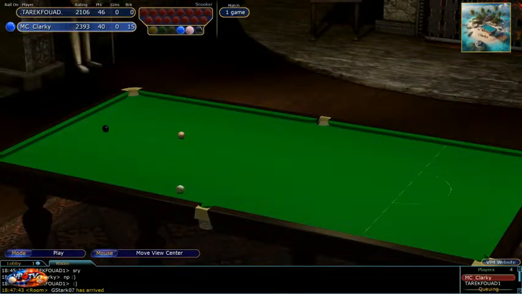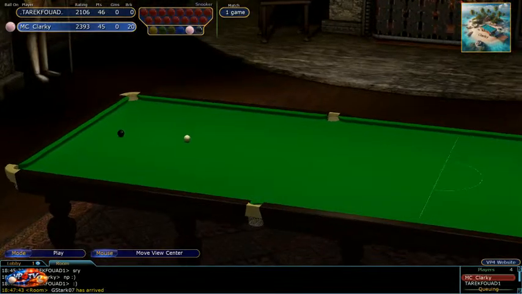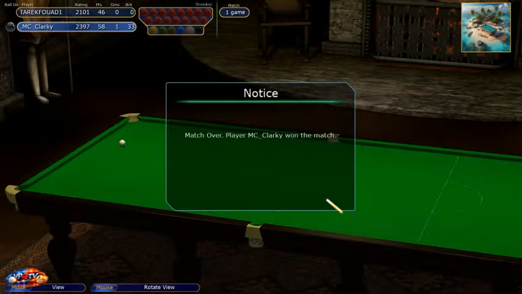Well, he's going to have to work the cue ball. He's going to have to put left-hand side in this to check it back across. And you've got to go through with the stroke here. And that's very well played. And I'm afraid, Tarek, if you try and bail out and chicken out on your safeties, you're going to get done up against the class players. And that's exactly what's happened there.